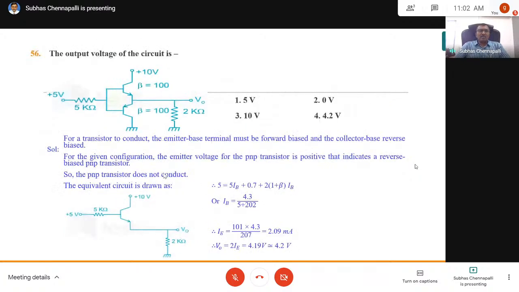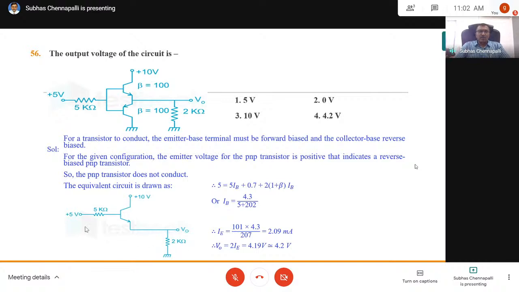Now you have one more problem. The output voltage of the circuit, this voltage, is asked. So this is the base, 5 volts is given at the base. This is NPN, this is PNP. This is N, so 5 volts. At least part of it will come here, so it gets reverse biased. I mean, it will be in the cutoff region. If that is the case, I will redraw the circuit like this. This transistor is off, so I remove this part. This one. So what is asked is the V0.